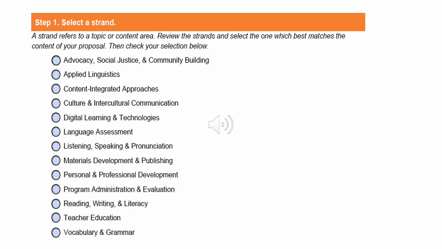Now, I know you're thinking, what about the level that I'm teaching? How do I know that somebody with a K-12 background is going to read my proposal and not somebody like me from the university? There is a question later on that focuses on that, and the strand coordinator will try to find someone to review who has knowledge of both your content area and your level. But also note that it's not always possible given the sheer number of proposals, which is why it's important that you think about your audience and give some explanation of things to help the reviewer follow what you're doing and also understand what the debate or conversation is in your specific field.